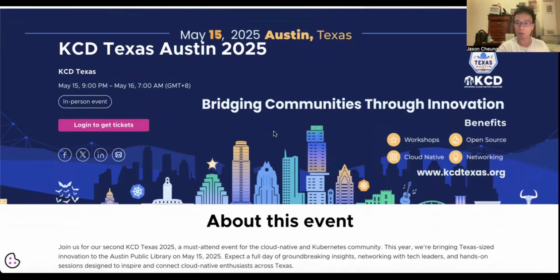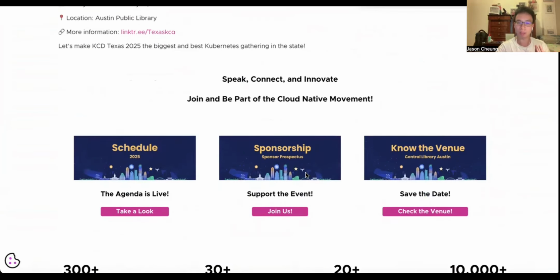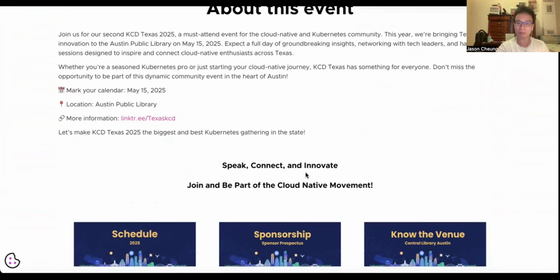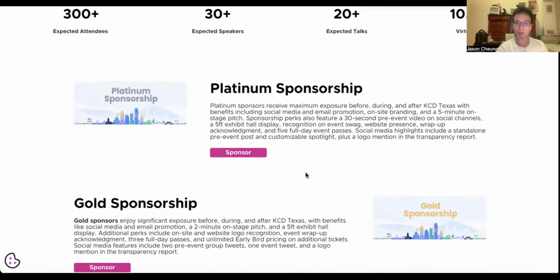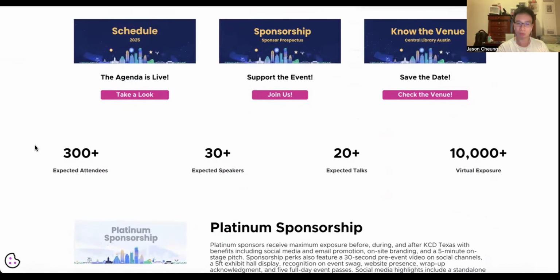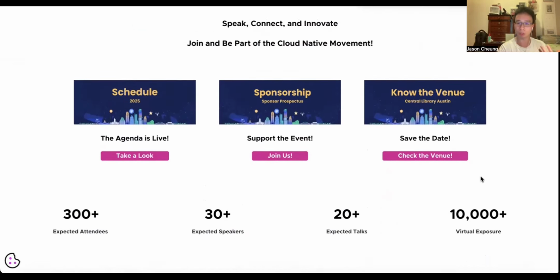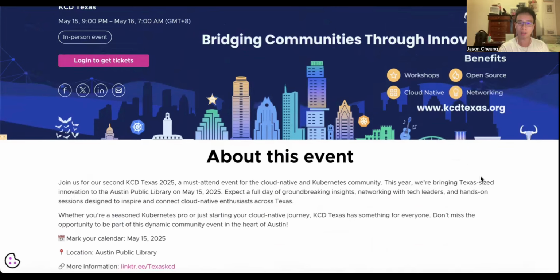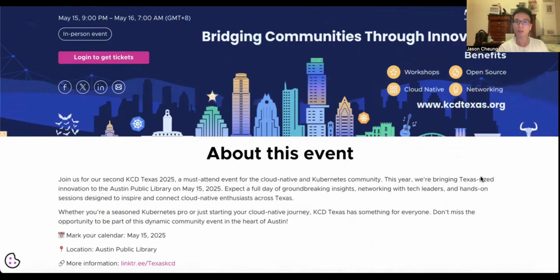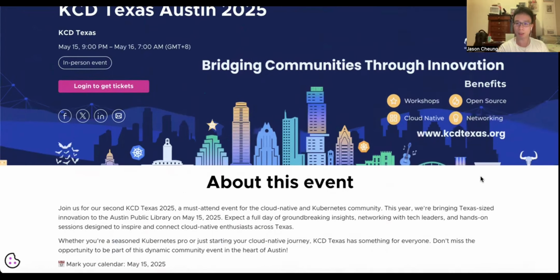So this is more of a local event, and it's not as big in scale as the other two opportunities that I just discussed, but there's still going to be quite a few attendees. There are going to be quite a few speakers, quite a few talks, quite a few virtual attendees as well. So you'll get the kind of exposure you'll want from top professionals in the field of software engineering. So top software engineers will be attending this, top cloud computing professionals, definitely the kind of event you want to be attending.